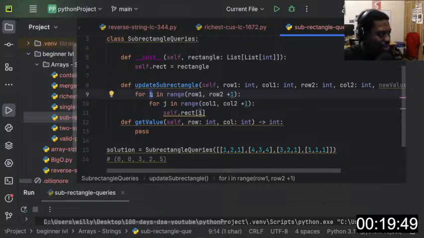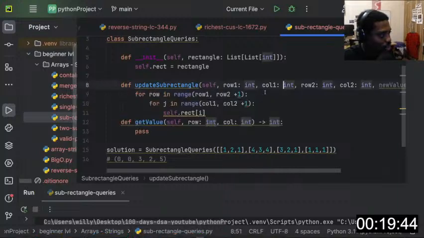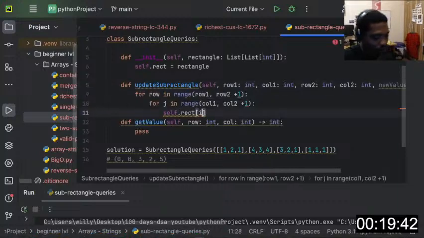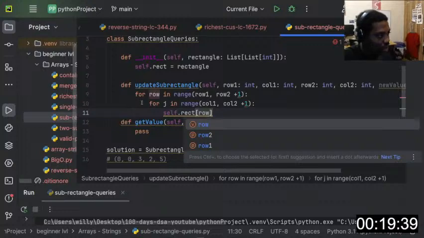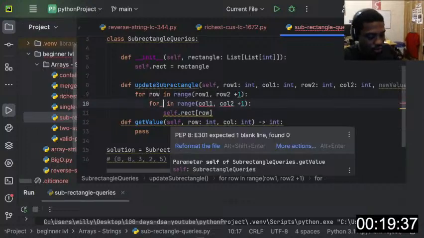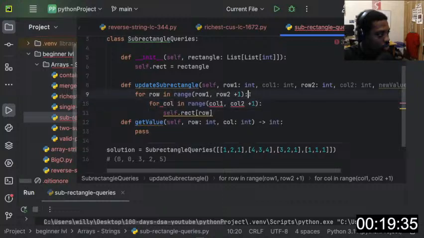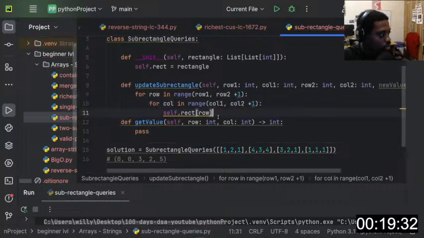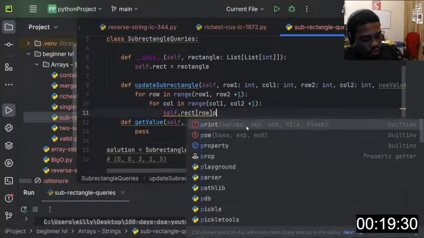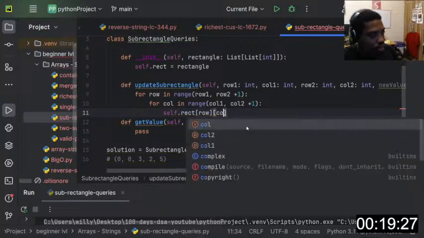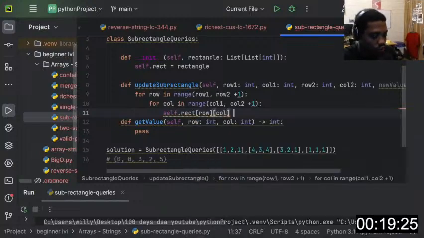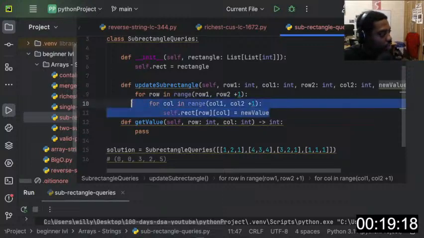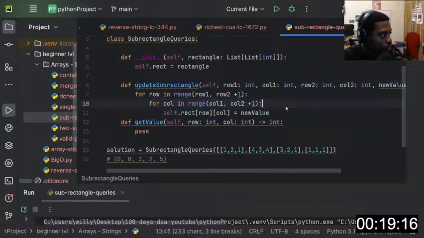Instead of representing this by i, I'll just put row, so that it is easier to understand. And I'll say column. So we want column here, and then we'll just replace the value by the new value that we get from here. So here is what this function would do for us.